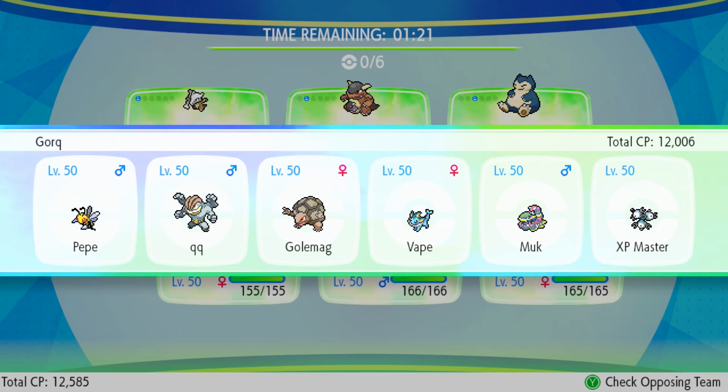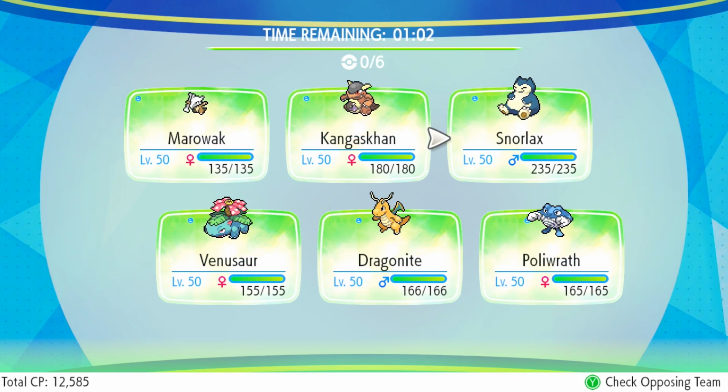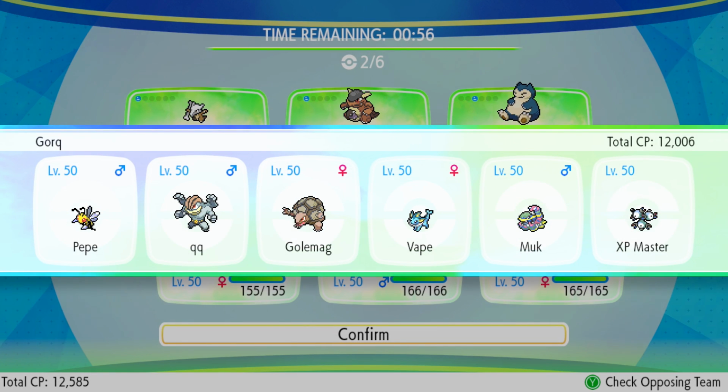Alright guys, so we have a game. Now, in this game, Marowak is actually a little bit better than Sandslash because it deals with Magneton, Alolan Muk, and well, basically those two a little bit better than Sandslash would. Rocker is Golem. They have a Beedrill, which is of course very annoying. They absolutely hate switching into Poliwrath. So I'm actually going to use it as a lead because if I'm my opponent, I lead off with something that deals with Kangaskhan, right? So Golem or Machamp comes to mind.